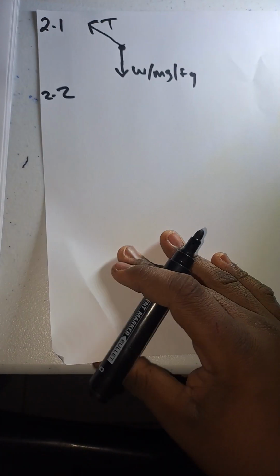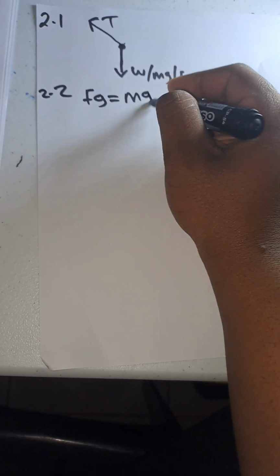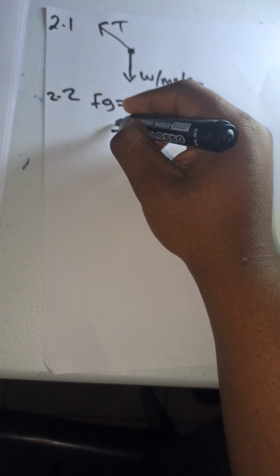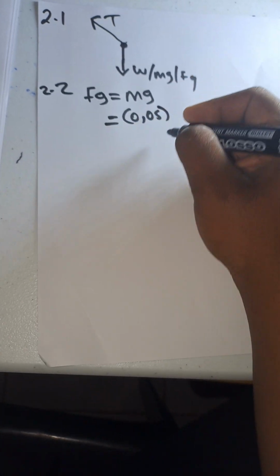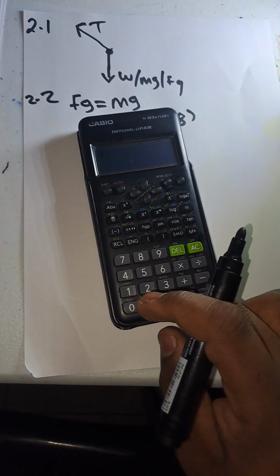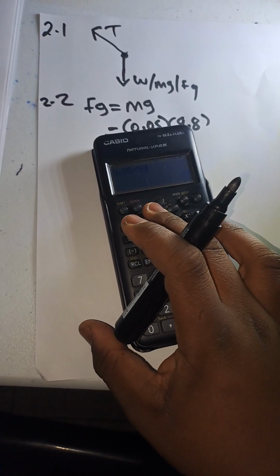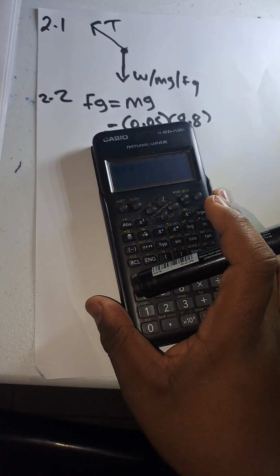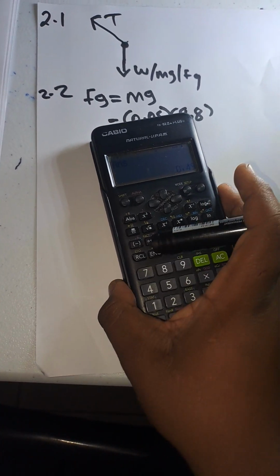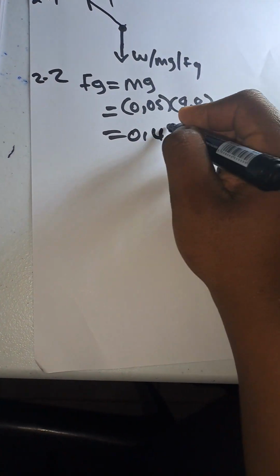You're gonna start by calculating the force of gravity, as I told you, because you already have the angle that is given. So force of gravity equals mass times gravity, right? What is my mass? I told you that it will be converted to 0.05, because it is the smallest number, so I can convert it by head. My gravity there is 9.8, a constant. So now take out your calculator, calculate 0.05 times 9.8. So I have 0.49 newtons, right?